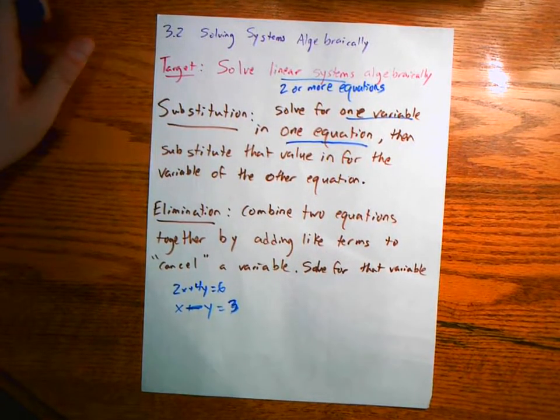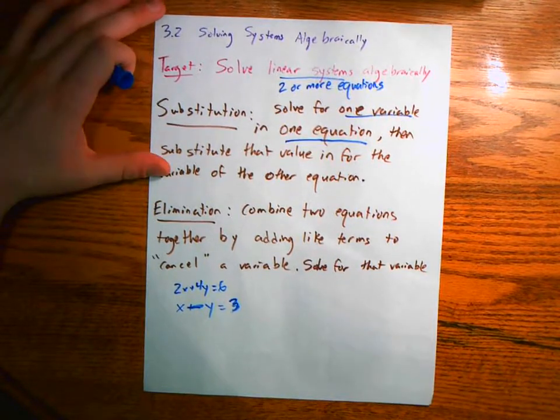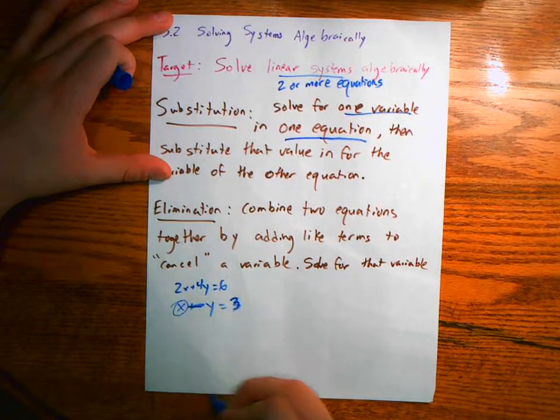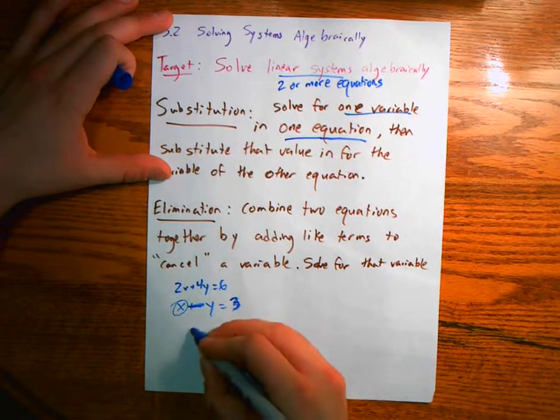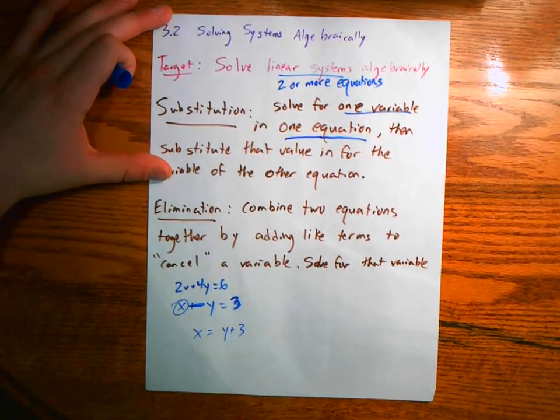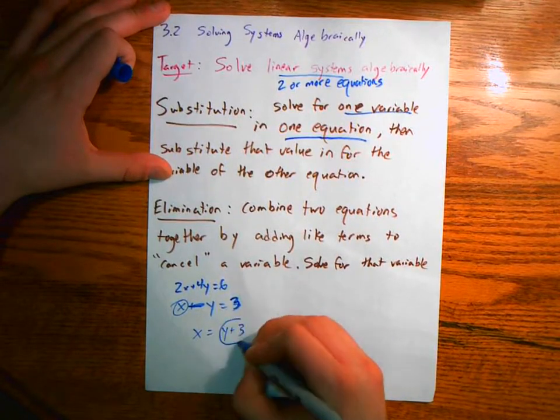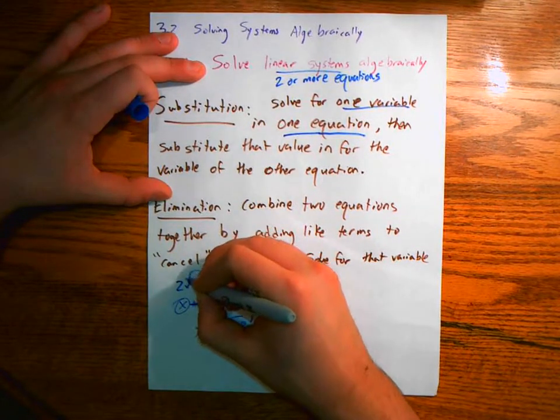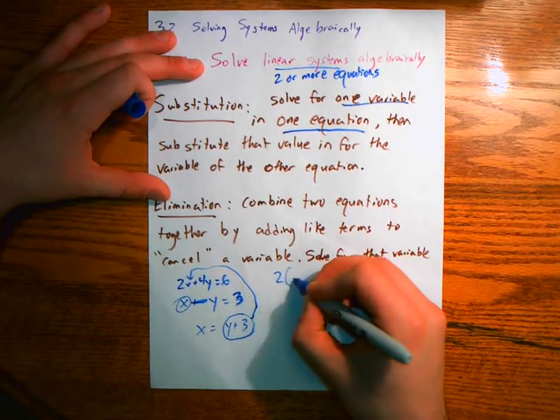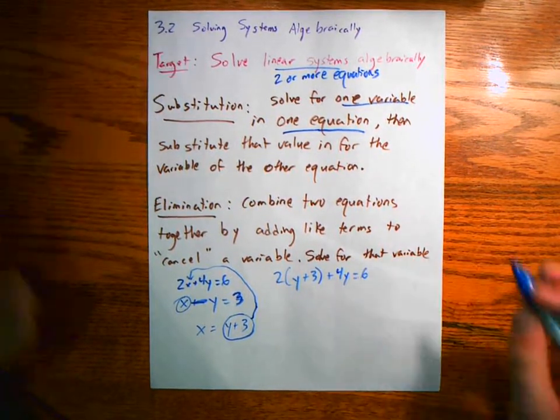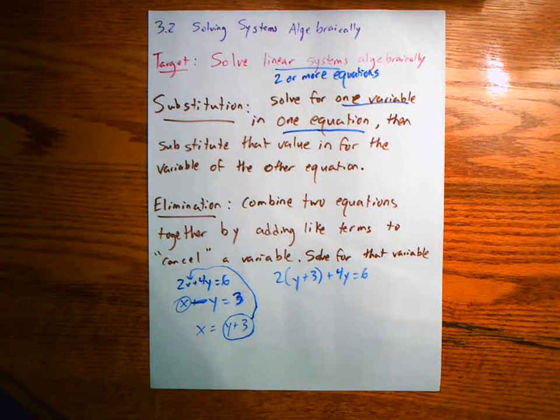So the easiest thing you would want to do for substitution is getting one of the variables by itself. The least math involved is to solve for this x by adding y to both sides, so getting x equals y plus 3. Then you take whatever x is equal to in this equation and plug it into the x of your other one. So this equation now reads 2 times (y plus 3) plus 4y equals 6, and then going down by distributing what's outside the parentheses and then solving for y.